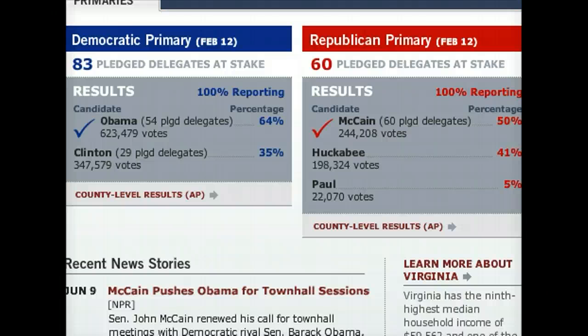They are starting to reform their system to make it look more like the Democrats, but traditionally the Republicans have stated a winner-take-all situation when it comes to handing out pledged delegates that will go to the National Convention.